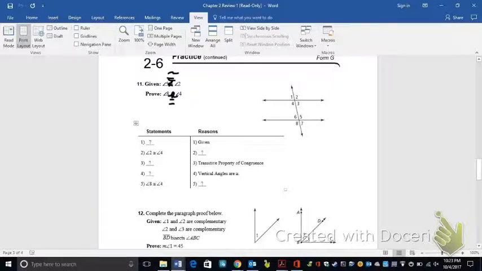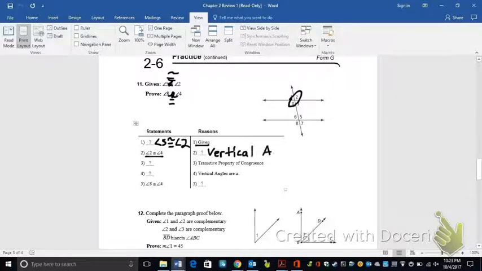So again, step 1 says we're given that those two angles are congruent, so we can just plug that in. Step 2, angle 2 is congruent to angle 4. Well, let's look at the relationship between 2 and 4. What do we have to say that those two are congruent? Well, we know they're vertical angles. Again, you need to be able to identify vertical angles. It is crucial to this chapter, and frankly, for a significant portion of the remaining ones.